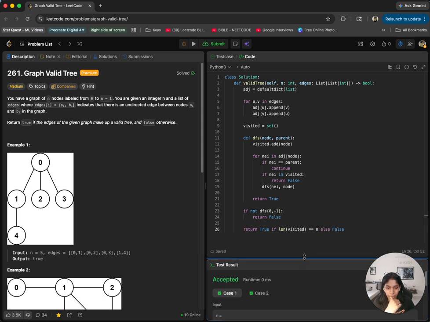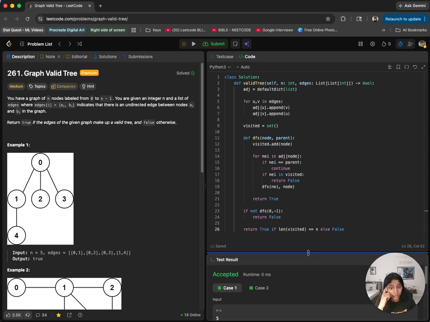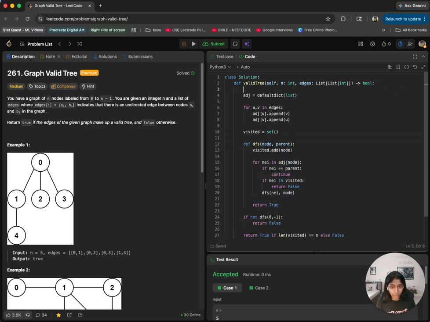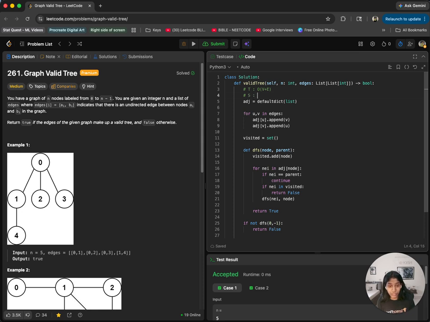Okay, this runs properly. So the time complexity for this would be, we're doing a basic DFS, so we're going for every node and then all the edges. So it's V plus E. Just write that out over here. V plus E, and then my space is the adjacency list, and then I have visited. I could say V plus E because of these edges, but I'm just going to consider it O of V.